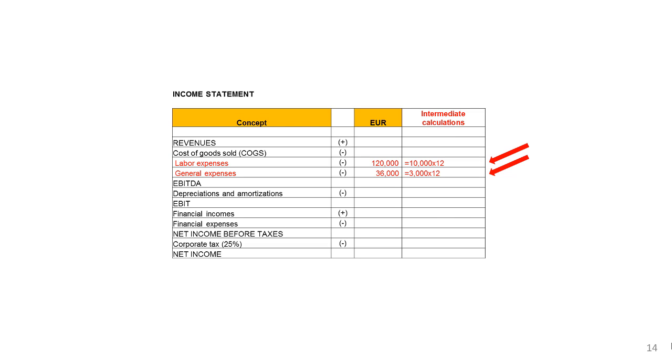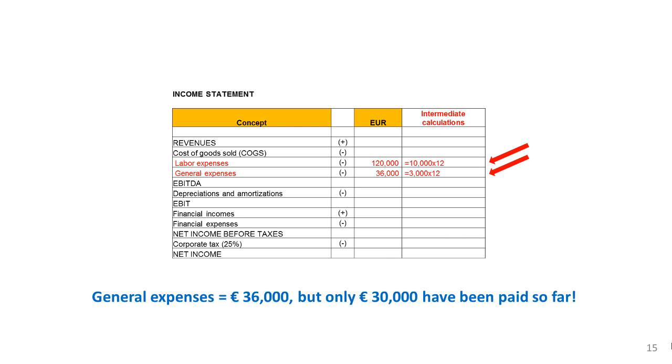We report these expenses on the income statement. The intermediate calculations column shows how we got these results. In this case, it was really easy, since we counted on the monthly expenses. Highlight a relevant detail. General expenses accrued in 2016 and the amount really paid for those expenses during 2016 do not match. This is because Copen pays for the general expenses 60 days after they are generated. The extrapolation of this idea leads to reflect that the net cash flow of a period will not necessarily be the same as the net income of the same period. In fact, this is the most common situation.